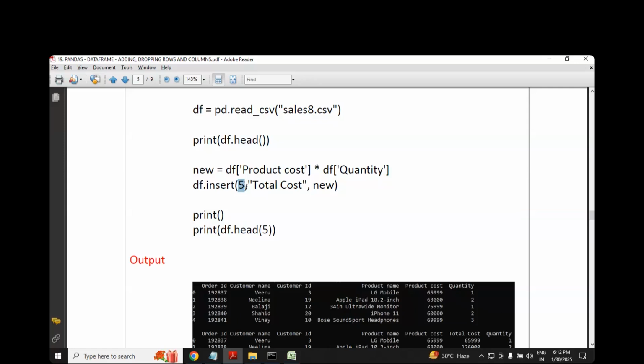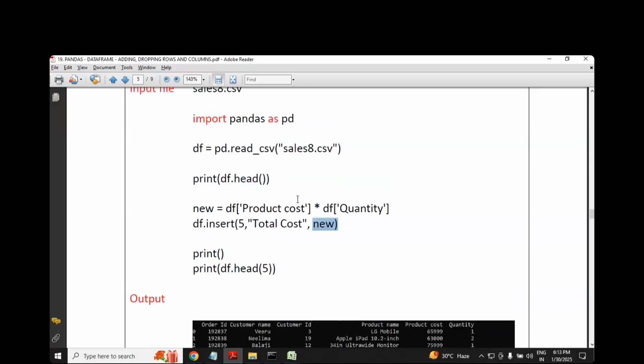But in the Python list data structure, the insert method takes two parameters. How many parameters? Two. The first one is the index position. The second one is the value. But here it takes three parameters. How many parameters? Three parameters. The first parameter is the index position, I would like to say column position. What position? Column position. The next one will be the name of the column. The third parameter is the operation we need to specify. What we need to specify, sir? Operation we need to specify. Good. Let's try to execute this example, you will get an idea.